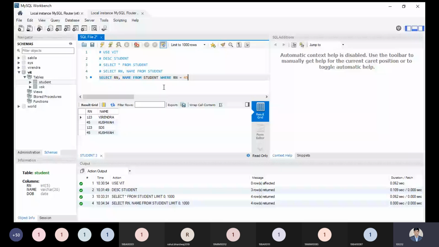So let me execute this syntax over here. Now see, these two records are displaying from my table, and we have duplicate records, so there is no issue. Right now we are containing duplicate records. How to avoid storing duplicates, that part we will see from time to time, no issue, but let us understand the basic thing. Now you are able to see the output, you can see the roll number 45 and the name Kushwa is displaying over here. Now, is it clear to all?